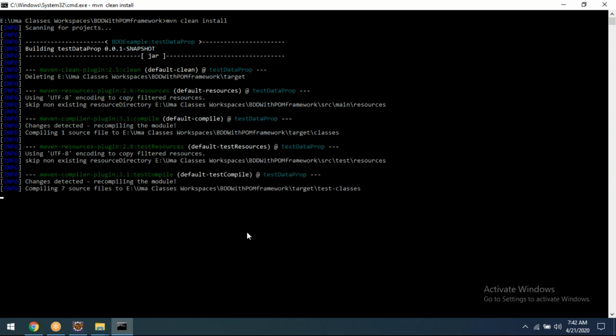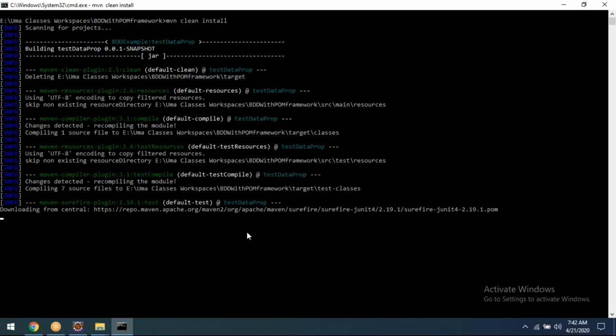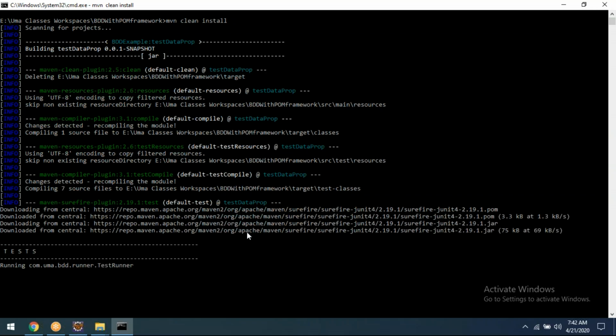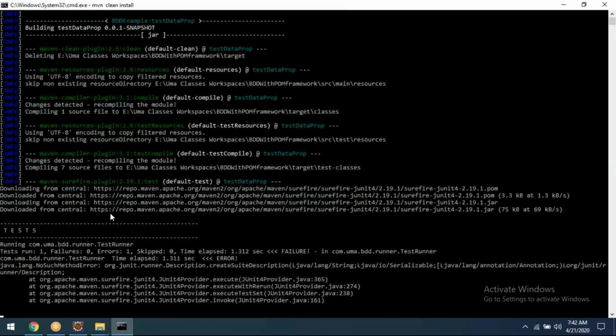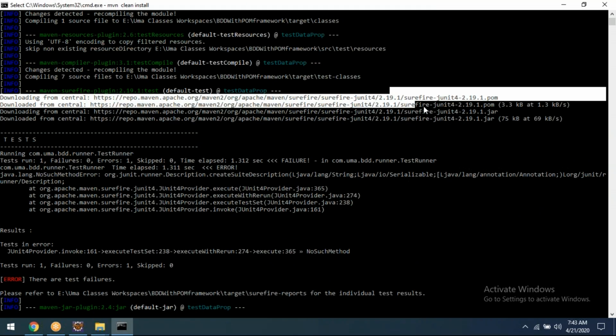But if you are checking the same thing in the normal way, everything looks good. But if you are trying to run the same thing through Jenkins or any cloud platform, it wouldn't work. Now you see, let's say for example, it is downloading something, Surefire something.